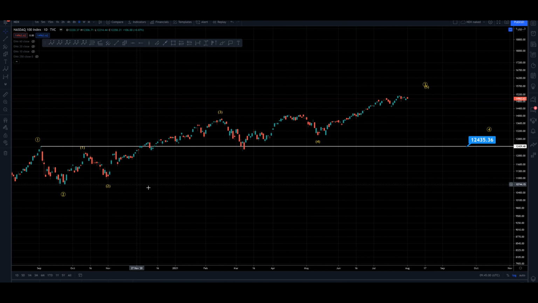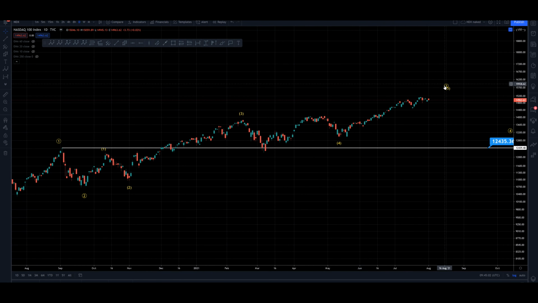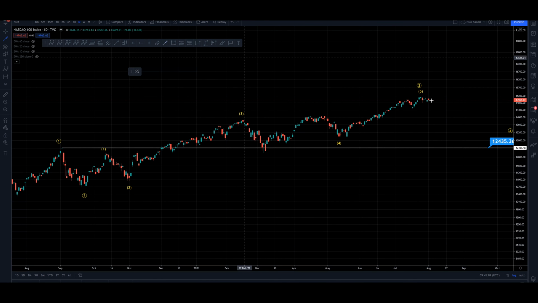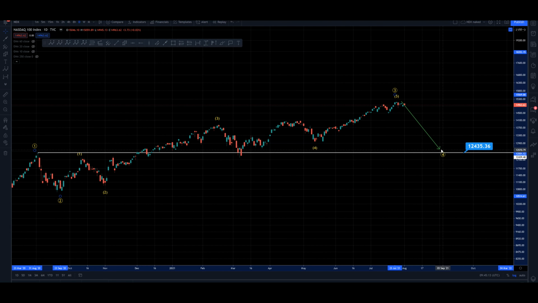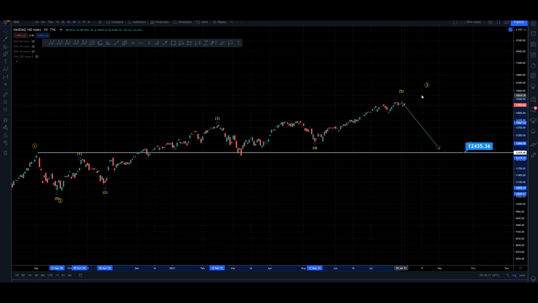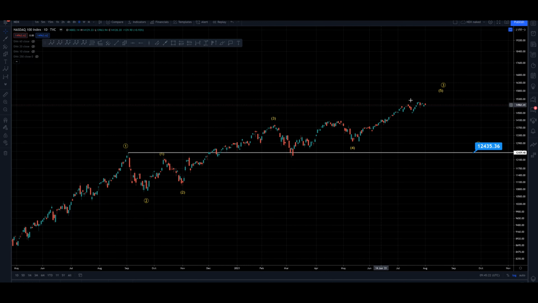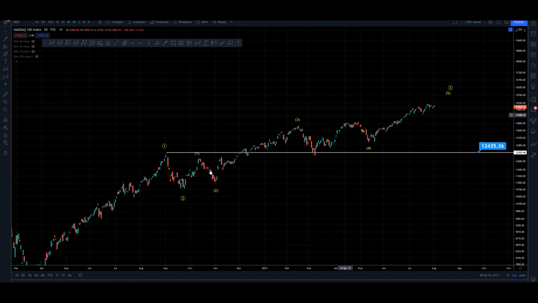In the shorter term here, very simplified count, the real question is, have we peaked in a wave 3, in which case intermediate 5 is here, primary 3 is here, and sure enough we should sell off now into the primary 4 if that primary 3 is complete. I think it's possible it's going to drag itself out into the middle of August before we finally get there, but it could be there now. There are signs that the market is losing momentum and there's divergences building up, but we'll talk about that later.